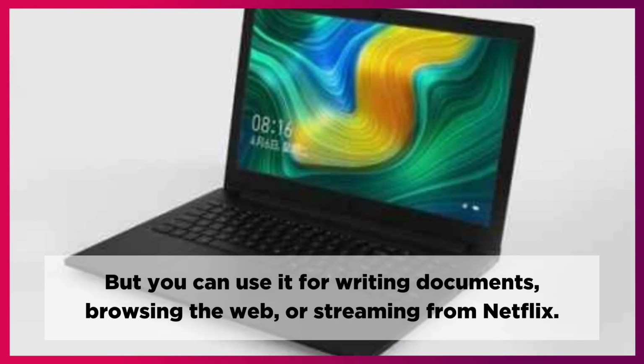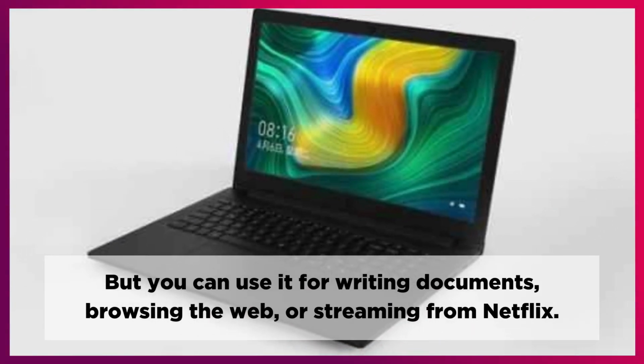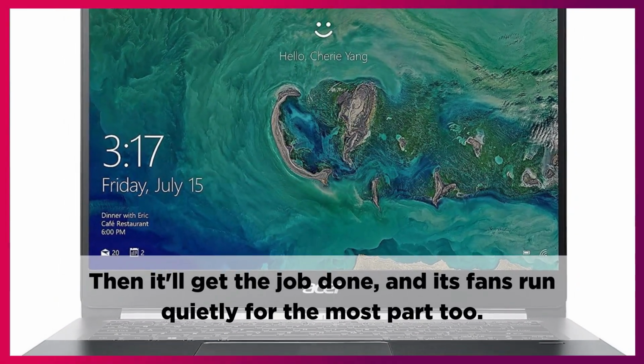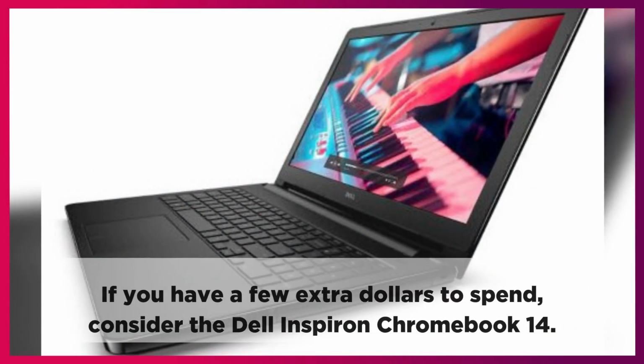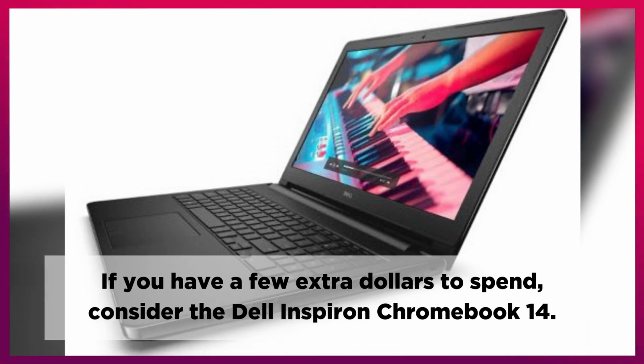But you can use it for writing documents, browsing the web, or streaming from Netflix. Then it'll get the job done, and its fans run quietly for the most part too. If you have a few extra dollars to spend, consider the Dell Inspiron Chromebook 14.